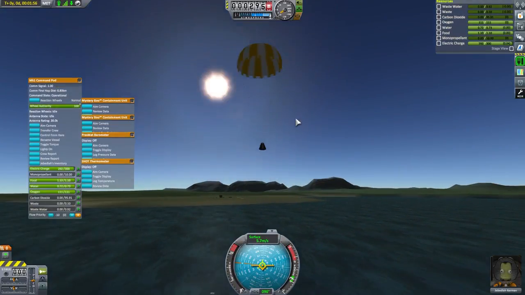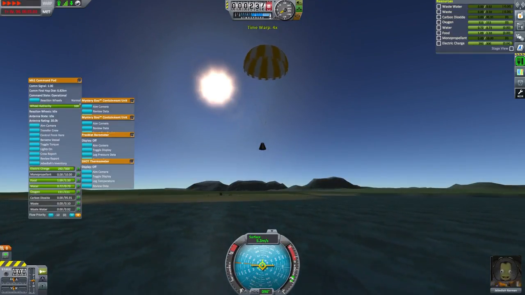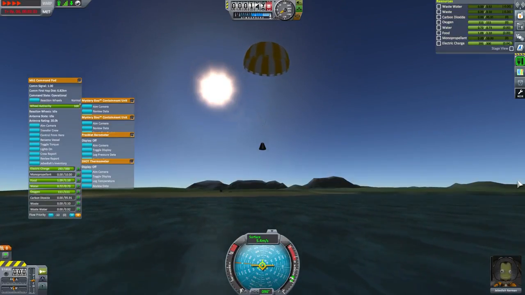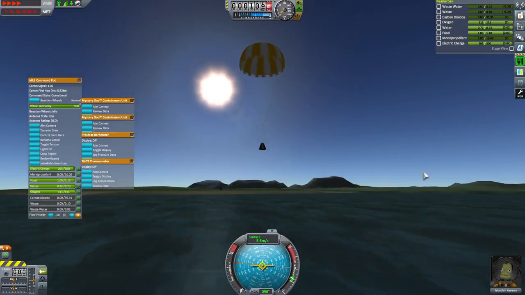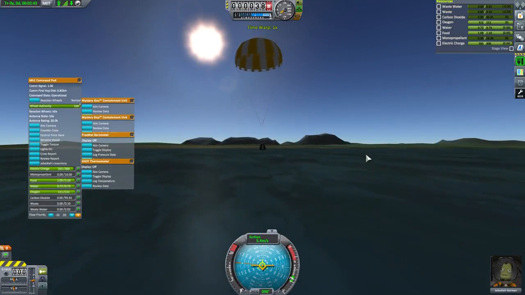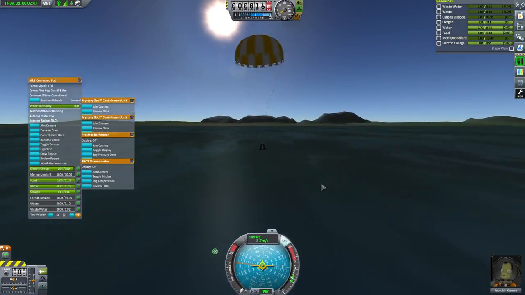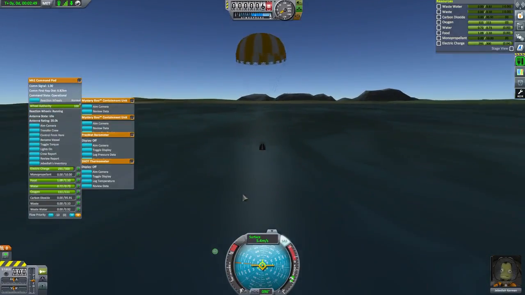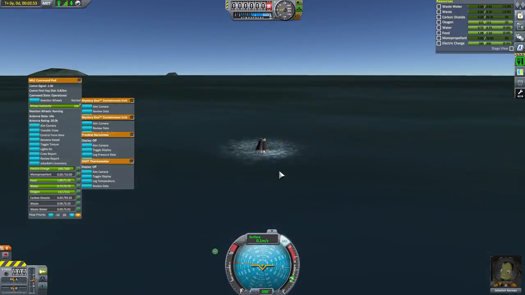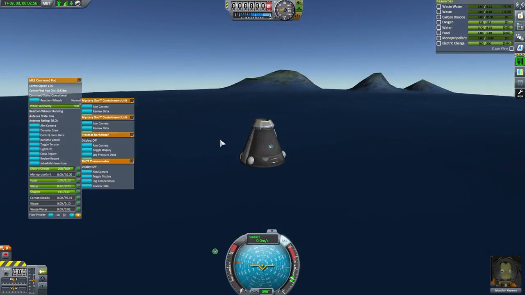Okay, so I'm just going to fast forward through this as we go down. Okay, and when we get close, I'm going to initiate the SAS, that way it can hold steady when it lands in the water. SAS is now initiated, and we have touchdown. Beautiful. All right, so now we are ready to recover.